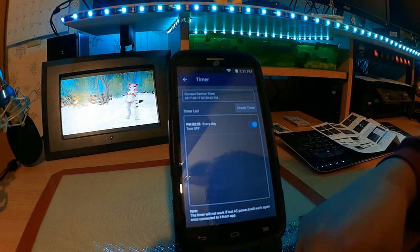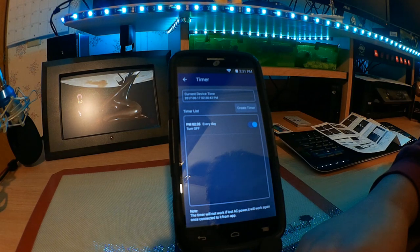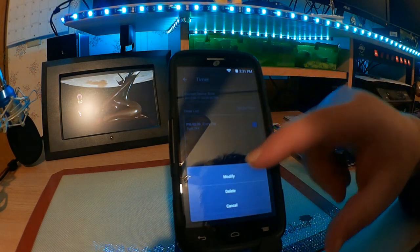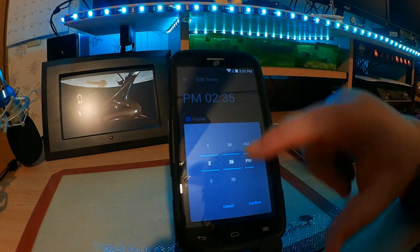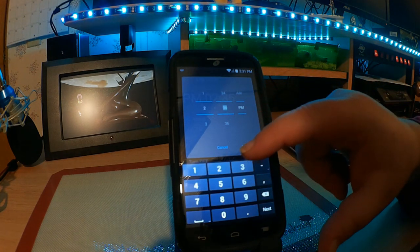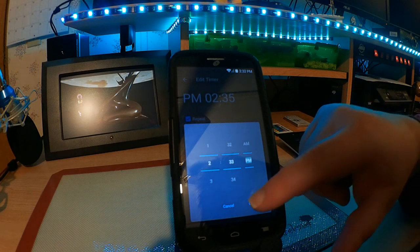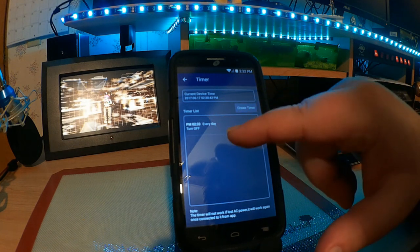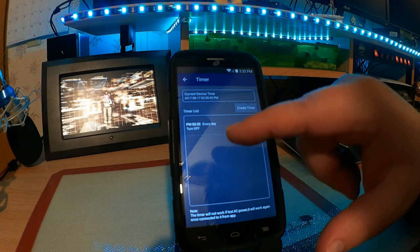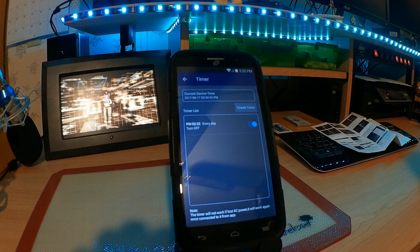So what I just did is I created a timer to turn this off in about 4 minutes. Let me make this a little bit sooner. Let's see, 33, that should be enough. Okay, confirm. All right, so what I've done is I've created a timer, so at 2:33 p.m. every day, it's going to shut off my lights. So we're going to wait a minute. Let's see if it shuts off my lights.